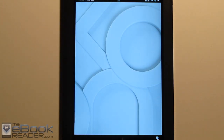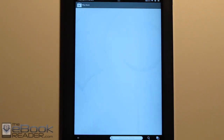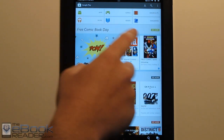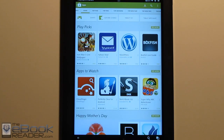First off, we've got Google Play access on here. That lets us download music, apps, and videos from Google — you can even download ebooks from Google if you want. That's probably a concession Barnes & Noble had to make to get the Google App Store on here. You've got everything you would normally have with another tablet. Obviously not all apps are going to be compatible, just because the Nook doesn't have a camera — it's one of the few tablets you'll find without a front or rear camera. So that's something to consider. Otherwise, I haven't had any problem installing apps.